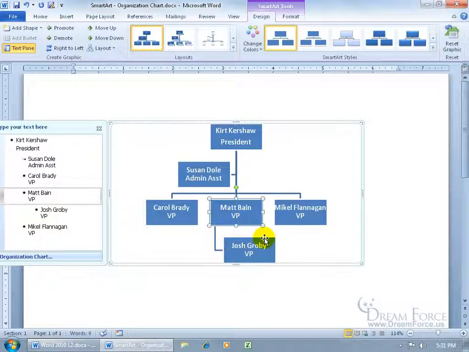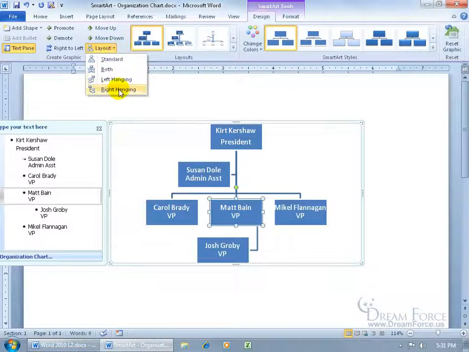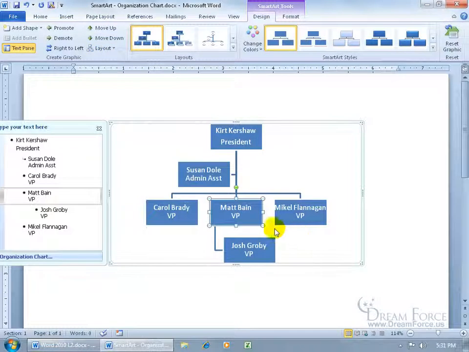If I want to change that so he's hanging on the left-hand side, then come up here, click on the layout drop-down arrow, and then you can see left hanging, select that, and he flips, so he's hanging on the left. You can change that back if you want to the right. In any case, select whoever is above him, and then choose the layout that you want him to hang from. But right now, he's just hanging, so we'll leave him alone.